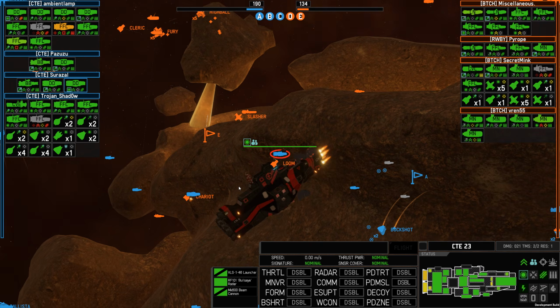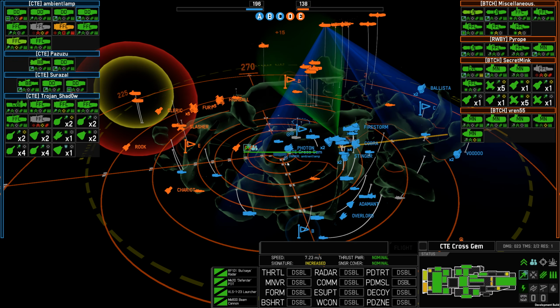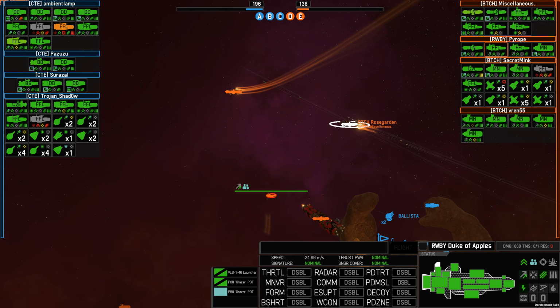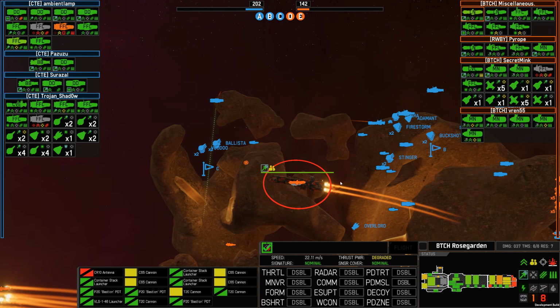Surazal moves CTE-23 into position, as well as cross gem from Ambient Lamp here. AP rounds being fired off here, unless I'm mistaken. Potentially trying to go for a punch-out on some components. That's an interesting choice. Overpitting. One of the drives does go down here.